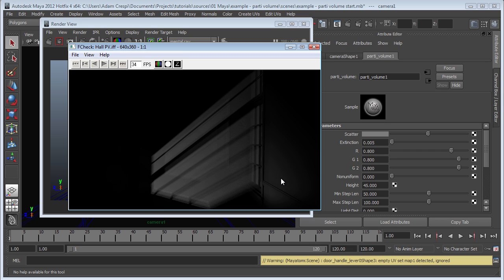In this case, what I've done is I've added in a little bit of shine and reflectivity into the matte black I used to override everything, so that the adjacent wall that's close to the camera right here gets a little bit of a glow or bloom from that Parti volume. I've also let my light beams be stronger down at the floor by taking RG1 and G2 negatively, so they're less dense up here at the window.